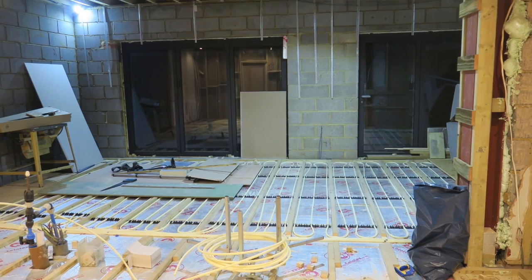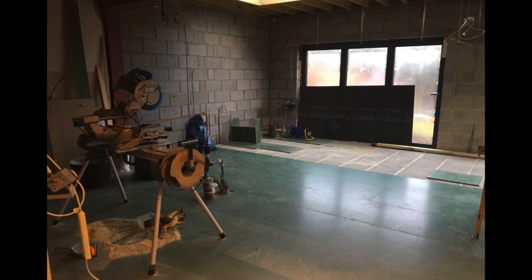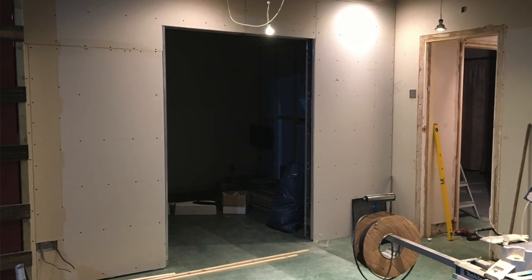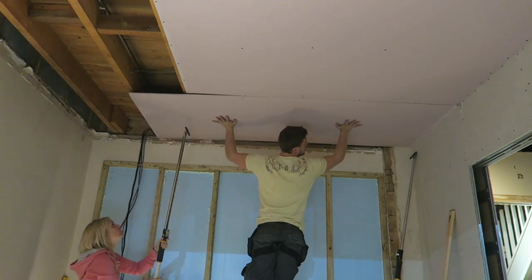All the Sellatex insulation was laid between the floor joists and all the piping for the underfloor heating was run. That all got cemented in and then we've got boarding going down on top. We've also created a pocket door for Ralph's playroom with two sliding doors, so during the day we can open them up and his playroom feels part of the extension, but we can shut them to hide the toys. All the walls and ceilings have had to be plasterboarded, the whole house has pretty much been rewired, and nearly all the plumbing has been renewed.